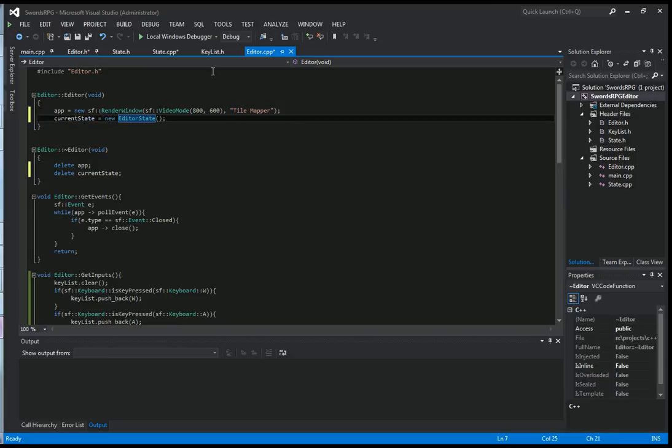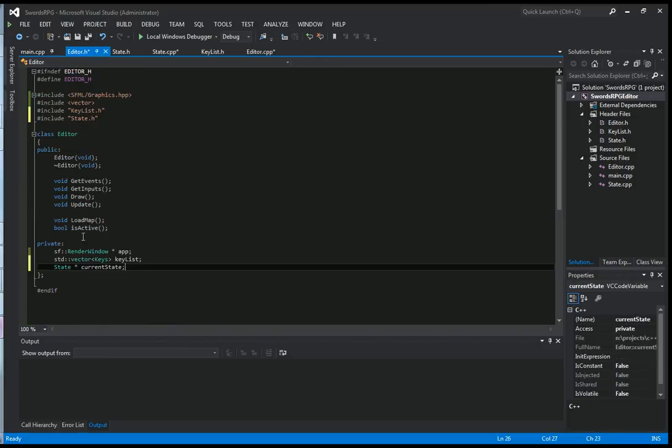And what I did here was I created a pointer to any kind of state, which falls under basically any child of the state class. I can't actually make a state object, but I can refer to one. And so that's what I'm going to do here.